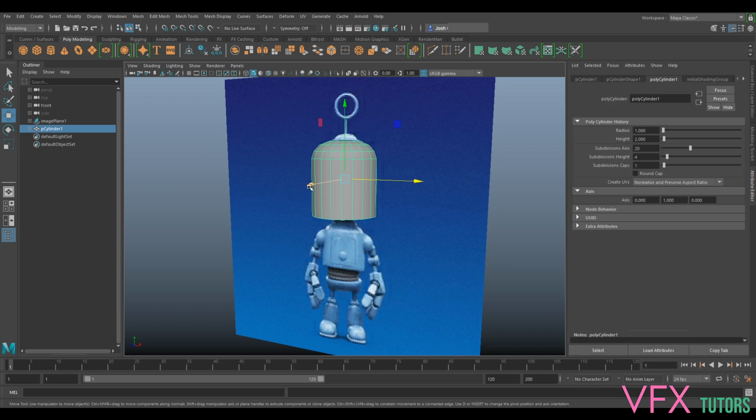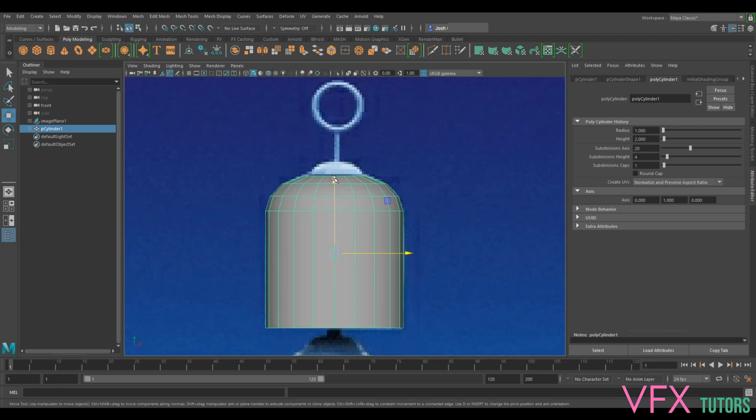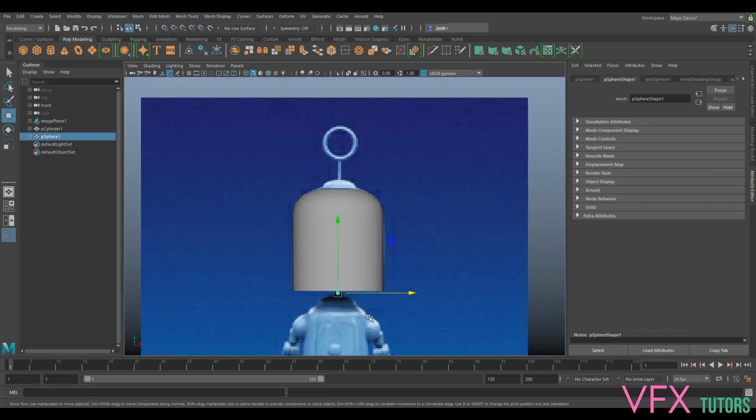Not worrying about the details or naming, we're going to pretty much block it all together, so it's just so we can block it out. So I'm going to go back to my front and select a sphere.